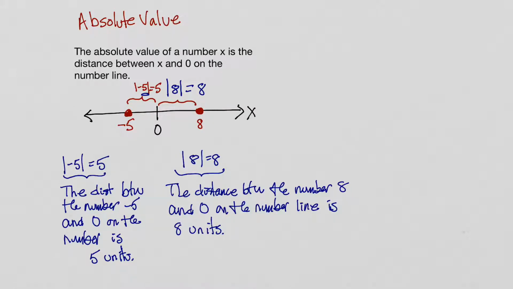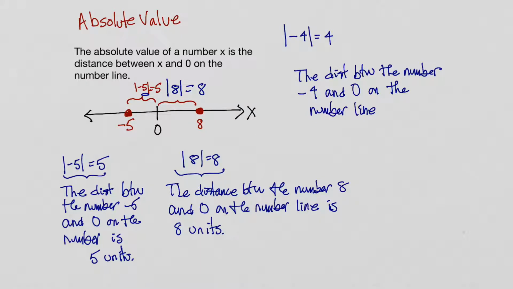So just for an example here, to see if you can get this, how about if I write this? This will be the absolute value of negative 4 equals 4. And see what you can do. Just take a minute and write this in sentence form, like we've done down here. You can pause, and then I'll write it up here, and we'll see if we get the same thing.